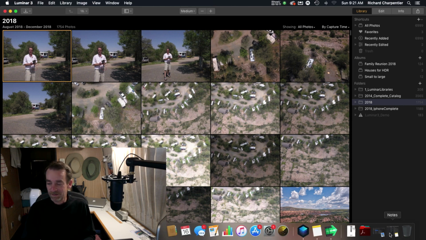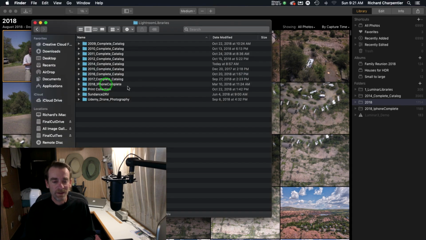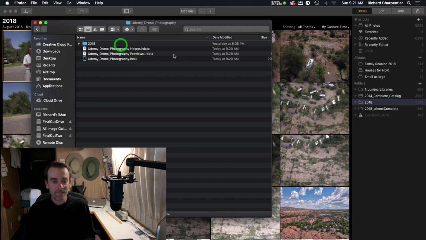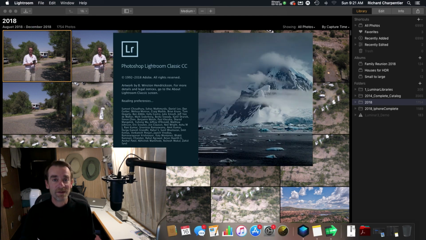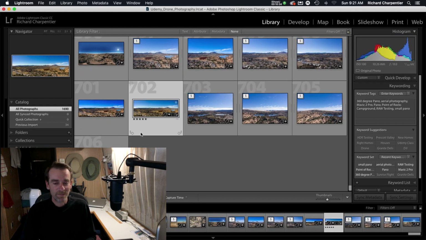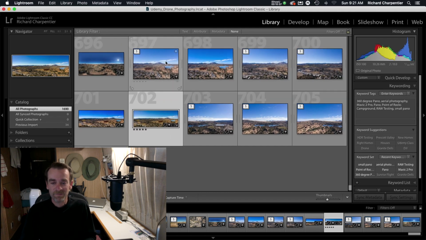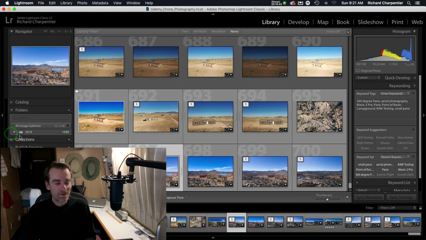And let's take a look at our Finder window again. Here we go, Lightroom Libraries, Udemy, 2018. Okay, so we put that back. That's good. And let's go ahead and relaunch Lightroom now that we've fixed that folder name. And let's see that we don't have exclamation points here anymore. So there we are. I did a photo shoot yesterday. And hey, look at that, all the exclamation points are gone. If I go look at folders now, look at that, all image galleries, 2018, 1690, no question marks, no exclamation points, I fixed it. So it's not a hard fix.